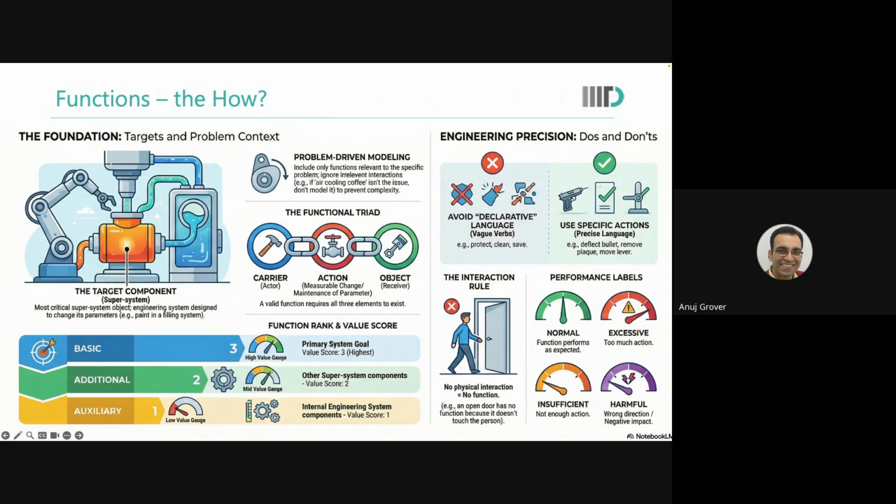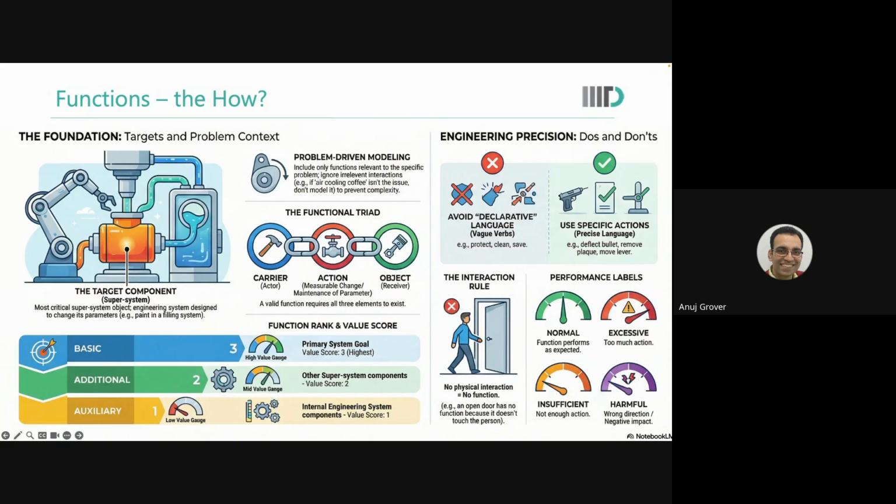We looked at one way to rank the functions. When you did the hairdryer experiment, something with yourself or with your problem statement, we looked at one way to rank the functions. That was, if a function is acting on the target, it is referred to as a basic function. What is a target? Part of super system, object of main function. So target is part of super system, one keyword. What else is a target? Object of main function. It is the object of the main function.